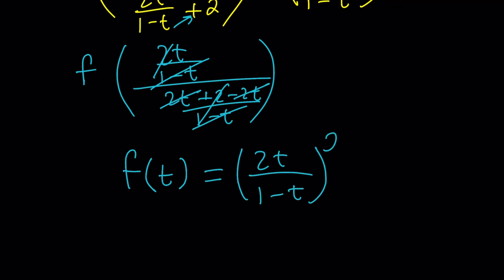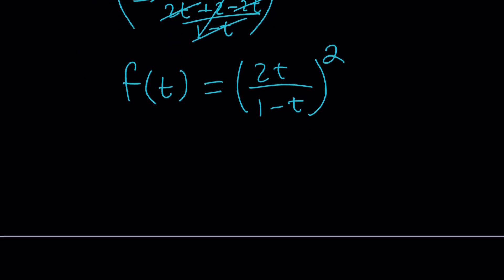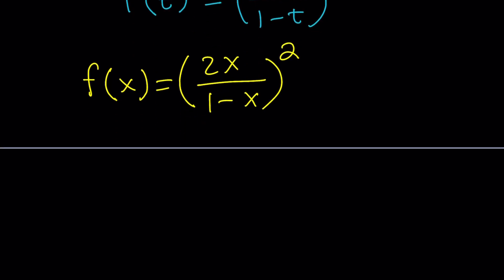So that should be the answer, right? But I wanted to find my answer in terms of x. I don't like t. Well, I like t, but final result should be in terms of x. So we can just use our dummy variable. t was dummy. x is smart. Then we're going to go ahead and replace t with x. I know some people are going to object. They're going to say, wait a minute, didn't you already use x? Yes, I discarded it though. This is a new x, brand new. And this is going to be the answer.